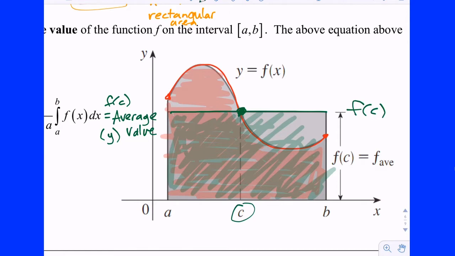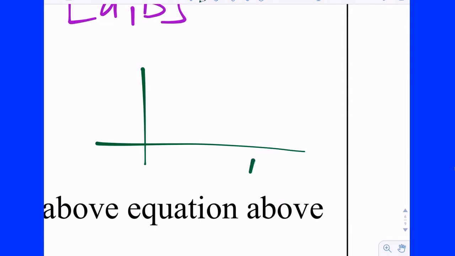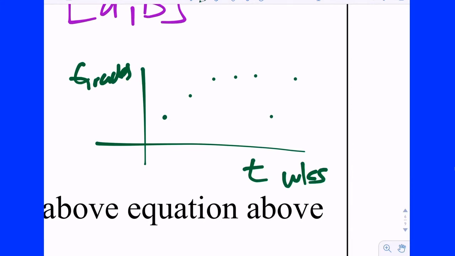Now, that's pretty significant because if I had your grades, let's say over time in weeks, whatever, or days, I'm plotting your grades. Okay, and you had like a grade here and then a grade there, and your grades are getting good. Now you have hundreds, and then you did poorly, and then you did better. You recovered, whatever. Can I connect the dots on those? Is this a continuous function? Do your grades happen through a continuum? If you made an 80 on one assignment and a 90 on another, does that mean that you have an assignment where you made every possible point score between 80 and 90?